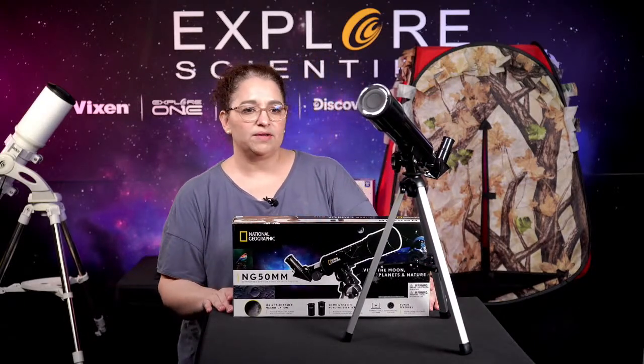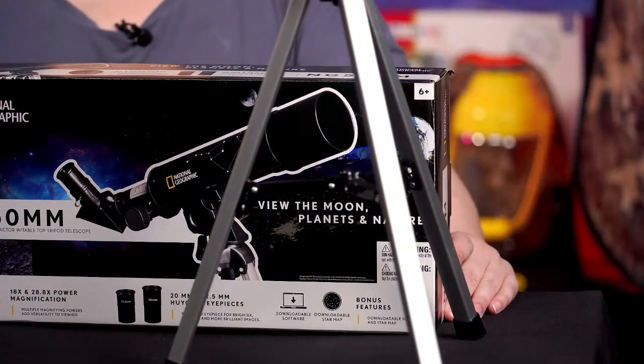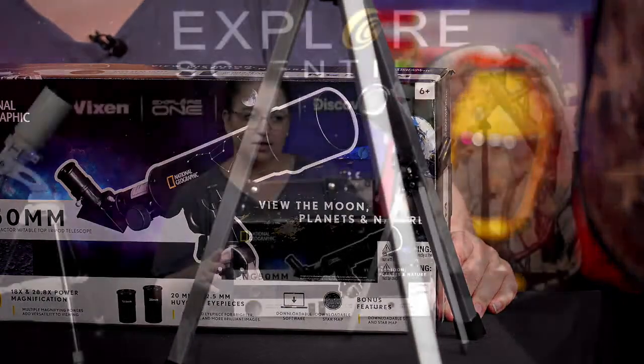So if you have somebody that's interested in the stars and the moon and stuff like that, get one of these and they'll be able to carry it around with them wherever they go.